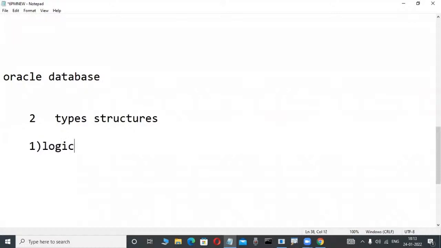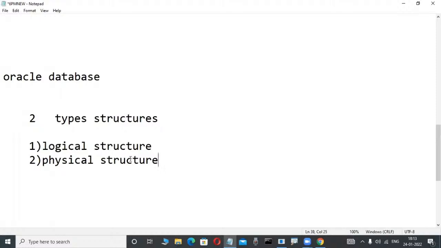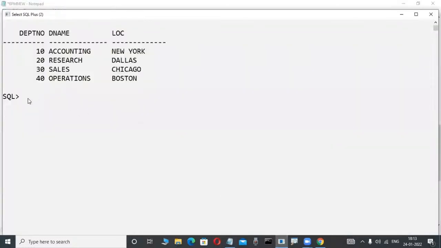Logical structure and physical structure, as I told you. What is a logical structure? Suppose you are creating a table or anything in your database, for example.